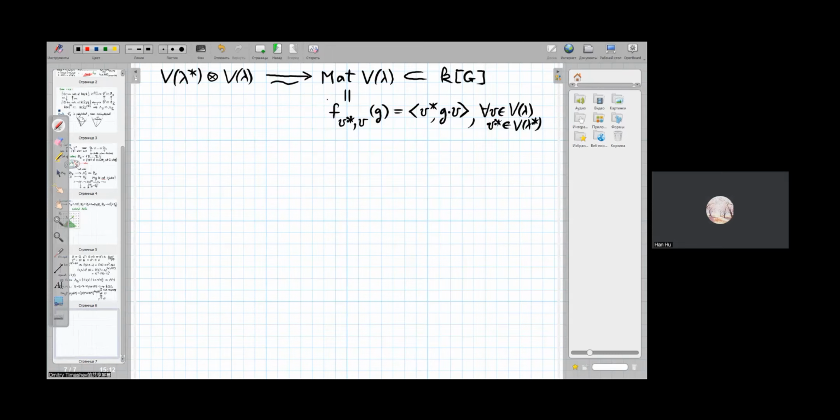So where does the matrix come from? I'll just explain it in a moment. Yeah. So you take all functions of this kind and take the linear span of them. Hey, Professor, I want to see the last page. Just a moment. Let me finish what I'm writing now, and then we'll turn to the last page. Excuse me.